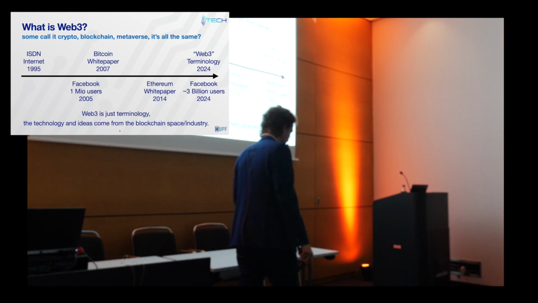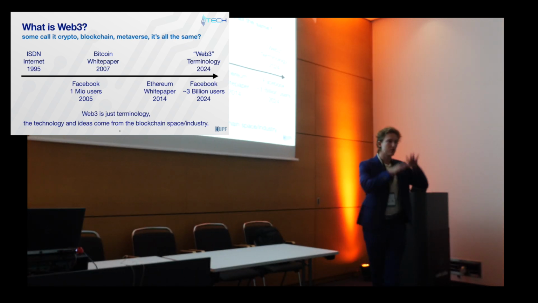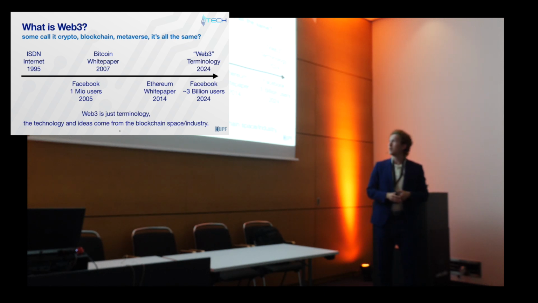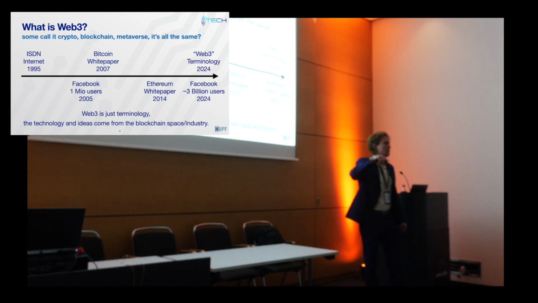Bitcoin is the most known blockchain, so that's why it's on there. It's also the first really to combine all of this in a way that you can actually run that software and you're part of it. And then a couple of years later, Ethereum came around, and Ethereum is important because we need to talk about Ethereum a little bit, because Ethereum is the first platform where you can actually program on it.